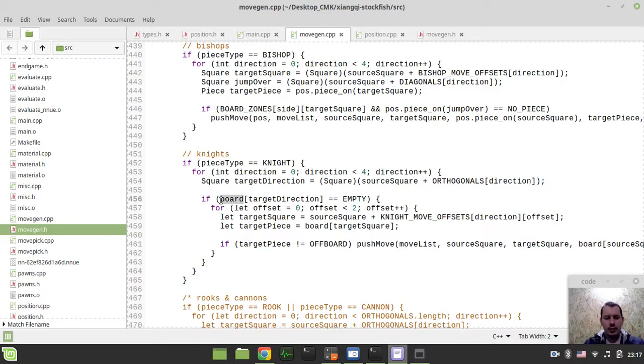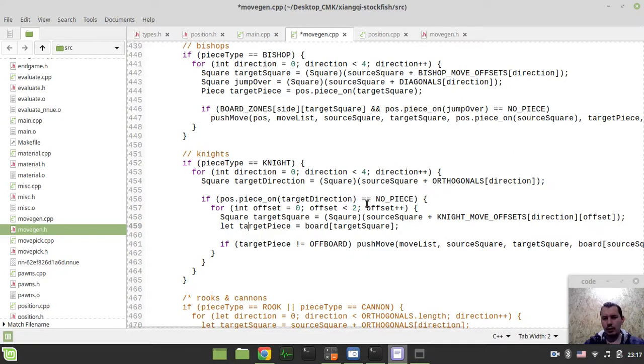Board is position piece on. No piece. Integer. Target square is the square type. Square, like this.